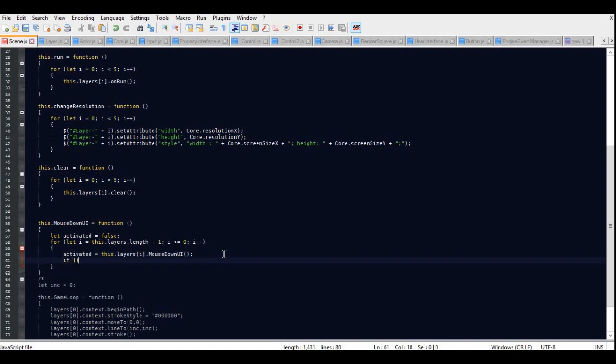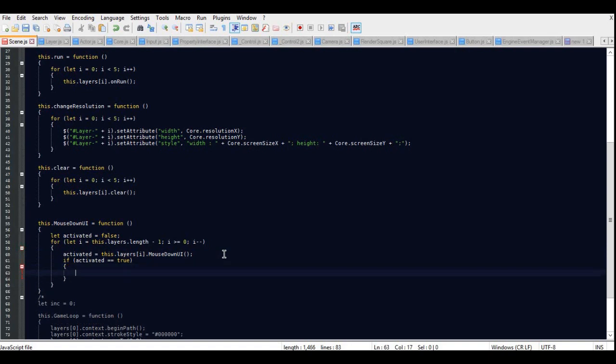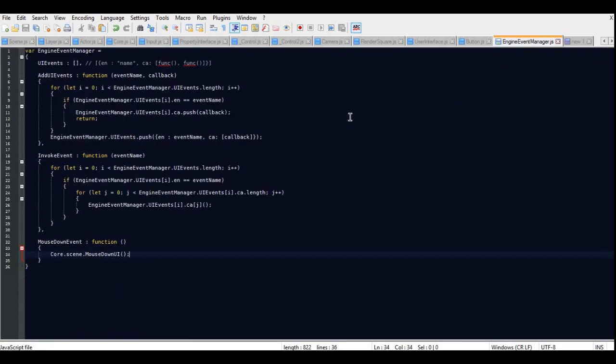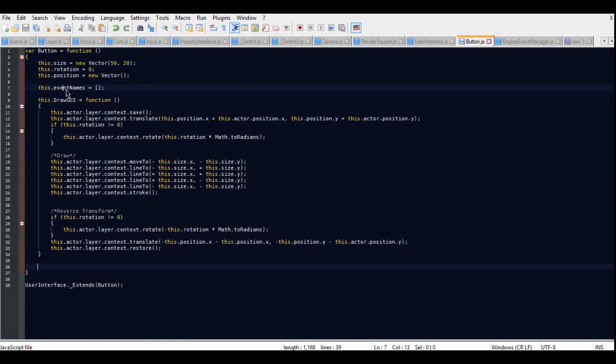If activated equals true, then I guess we can just return it. And we don't have to worry about the last one because this is the last part where it's invoked. So now we need to get this button to work, which means the event names.